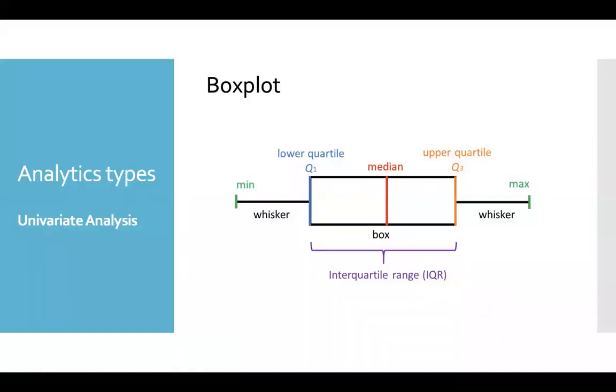This is pretty useful because this index value is not dependent upon the values you are getting, as compared to the mean. So they are not affected by outliers in the data.